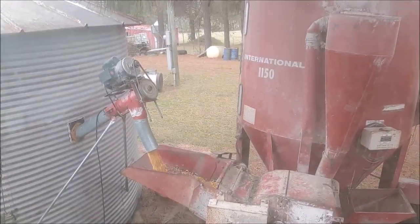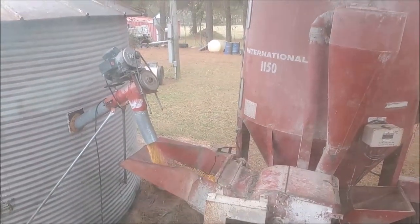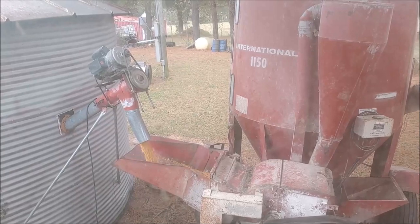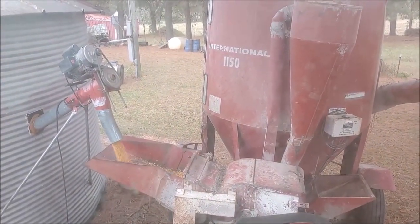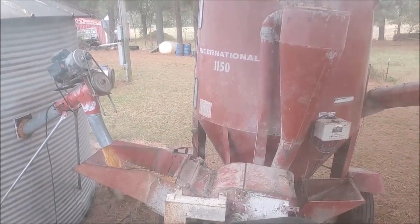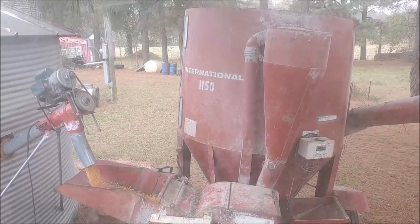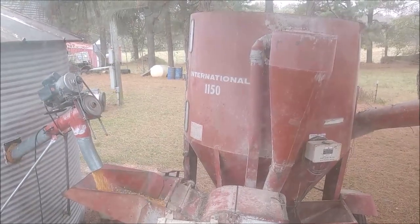But today we're making some cattle feed. The cattle feed will be similar to the hog feed, except we won't put as much corn. We will grind some hay. We will put quite a bit of hay in this mixture. Beef concentrate, we will put some molasses in it, and we are going to put this in the self feeder or creek feeder, whatever you want to call it.